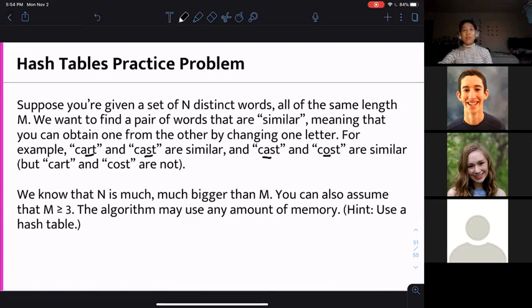So can anyone say what we might do to approach this problem? Like what would we be hashing? What would the key be?